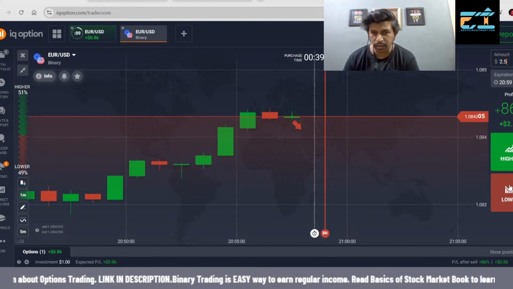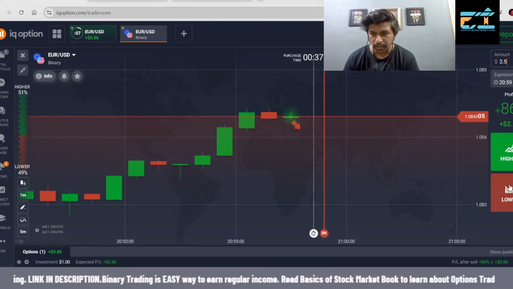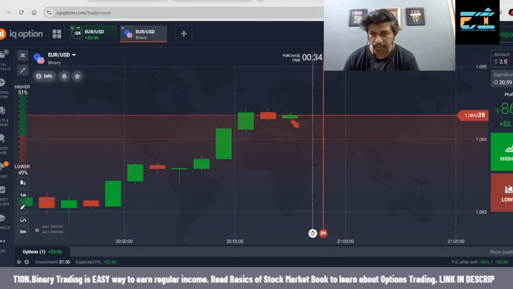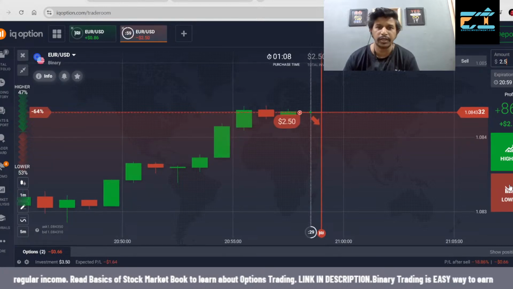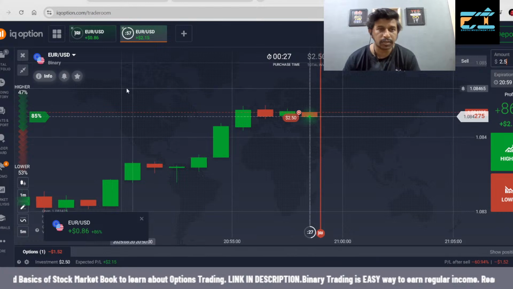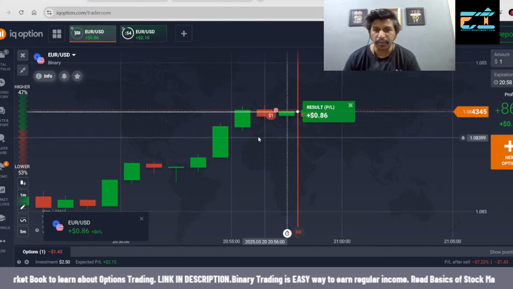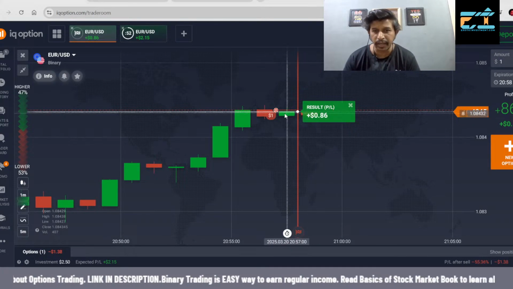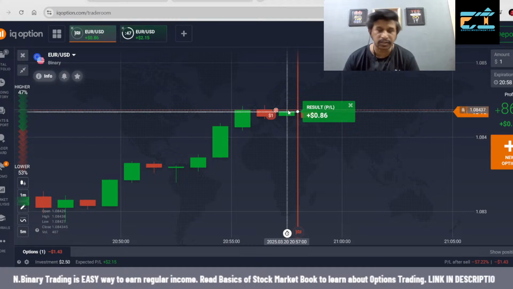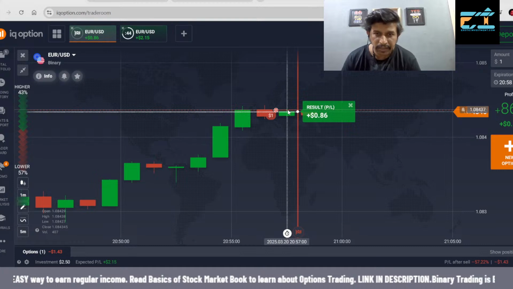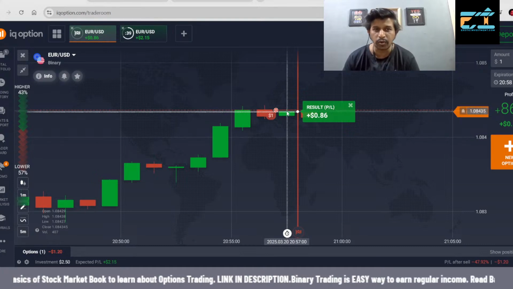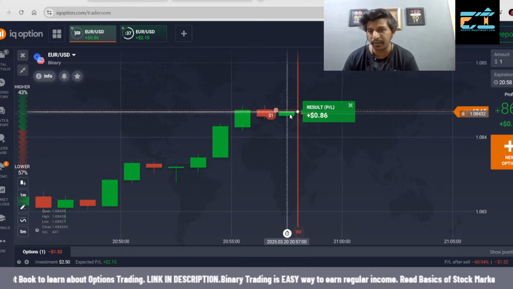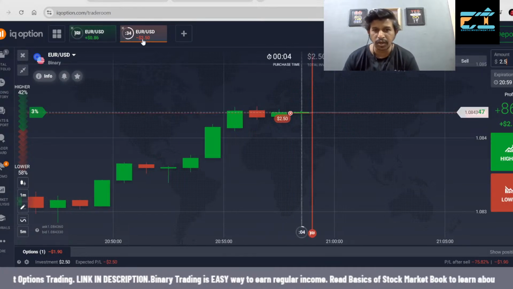Oh, it's closing in green. But I'm still making the profit. I'll take the trade. Okay, I took the trade. I made the profit here because my trade opened here, but I took a red trade, that is sell, and the sell happened to go higher and sold. So that's the reason I made the profit. But anyways, it's not considered a profit.